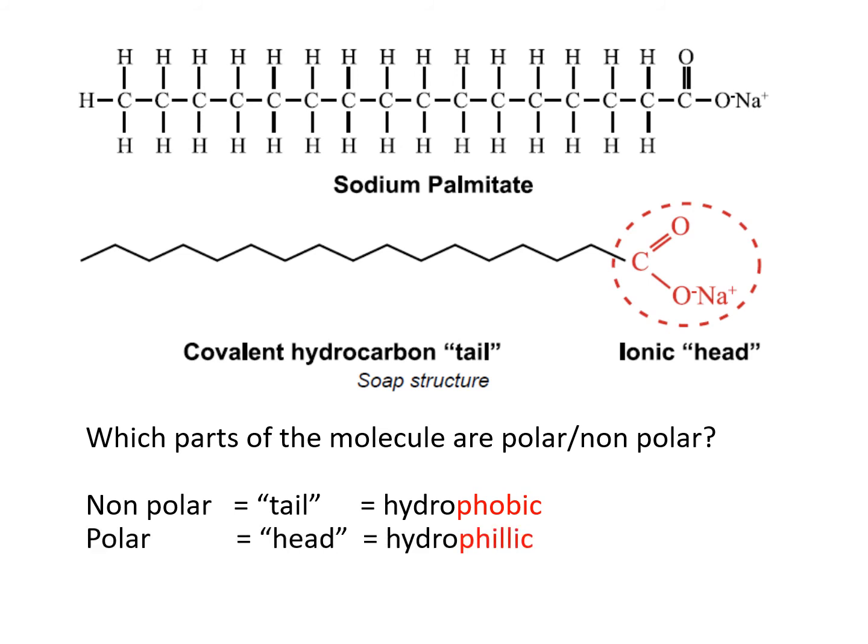The polar section is the head, and we would refer to that as being hydrophilic. In other words, it likes water. And that's relevant, because those two sections give soap the cleaning action, the non-polar hydrophobic tail and the polar hydrophilic head. So let's have a look at this in a bit more detail as to how soaps actually clean things.